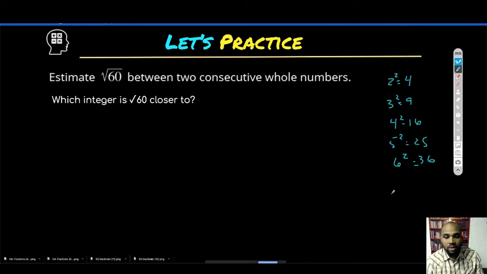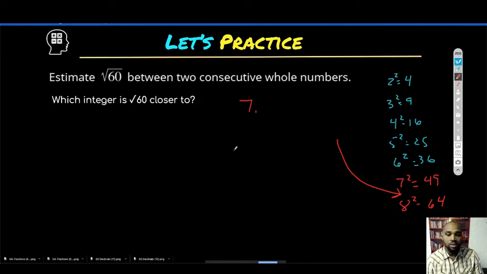Now I'm all the way up at 60, so I'm just going to jump down. I'm going to get closer to 60. So let's get to, where are we? Already there. So 8 squared is 64. There we go. So the square root of 60, where is 60 going to be? 60 is going to be somewhere in between here. So I know the number is going to be a 7 point something because it's between 7 and 8. Now is it going to be closer to 8 or 7? Well, let's look at it. So 60 is greater than 49, but it's less than 64.